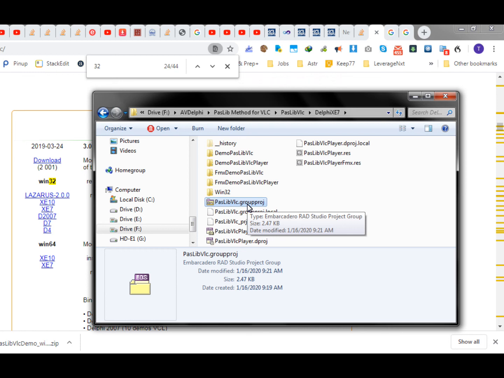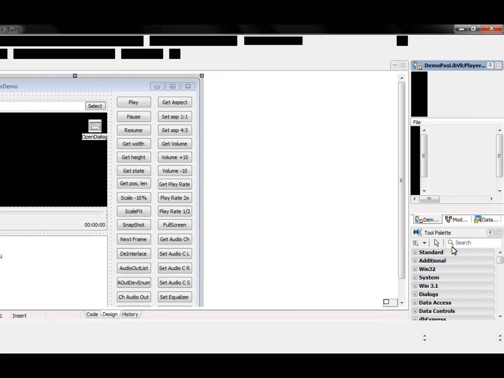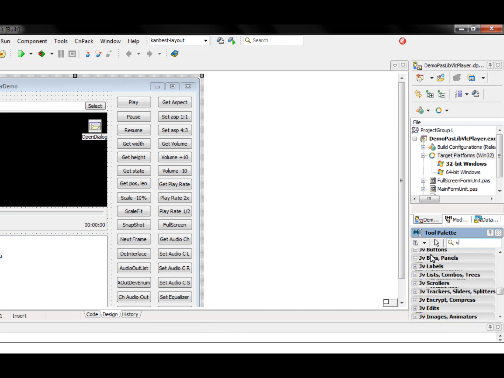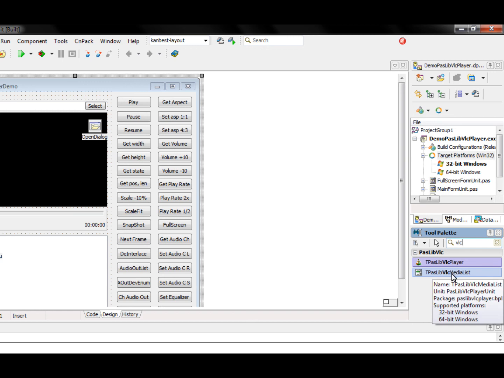Once you install it, the two main components will be installed here. It will automatically prompt you, so that the install option will be available, and you can do that. If you select 32-bit Windows for that component, it will install it, and you can get everything here.